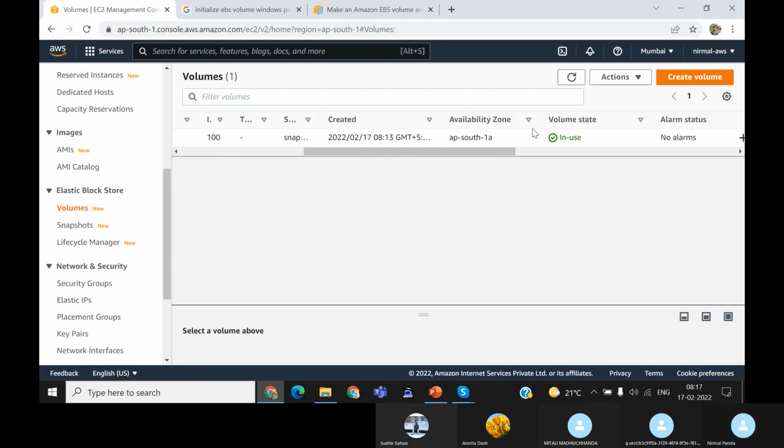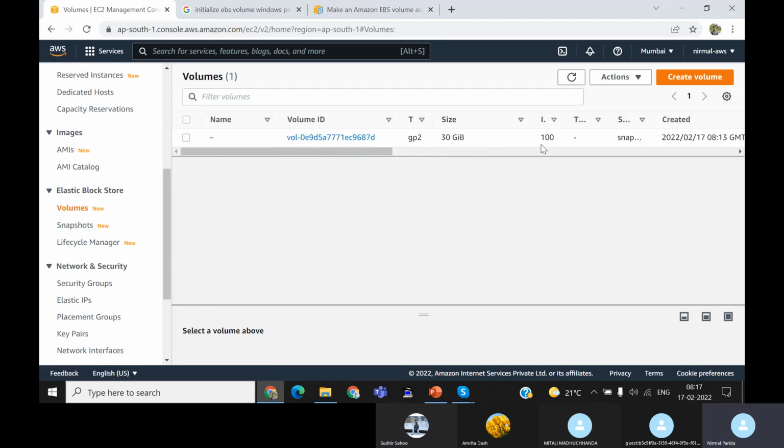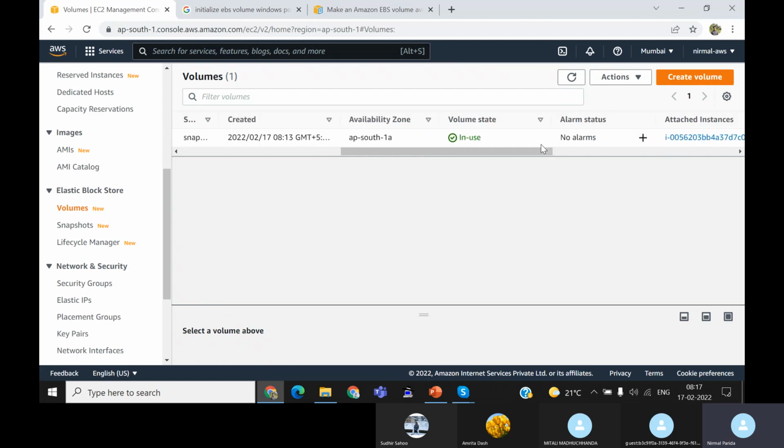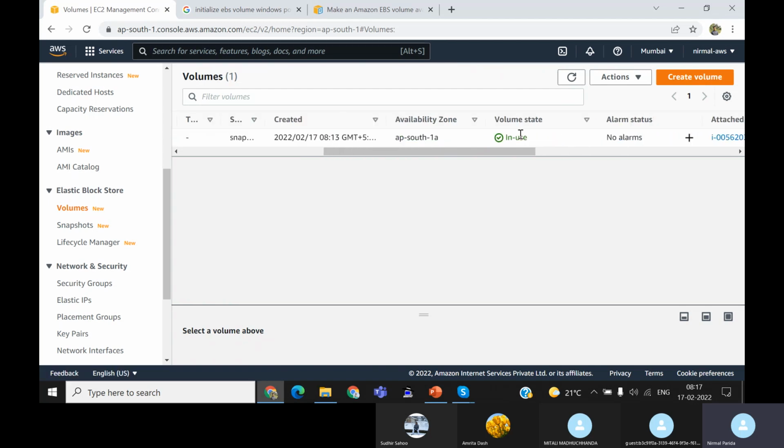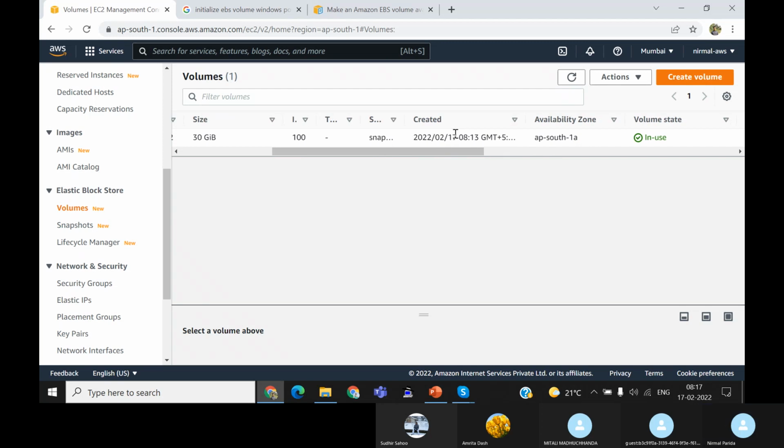This is the volume ID, it is in use and attached to this EC2 instance, and this is not encrypted. The volume state is in use, created in an availability zone. See, your EBS is availability zone specific. This is an important point.